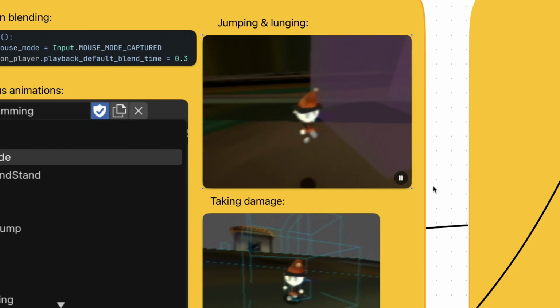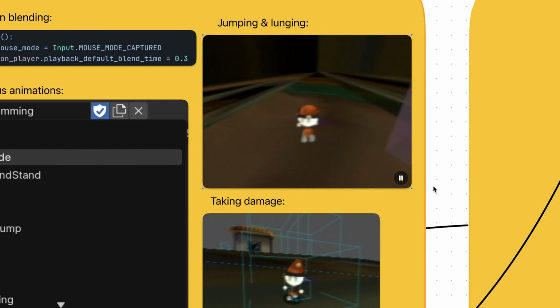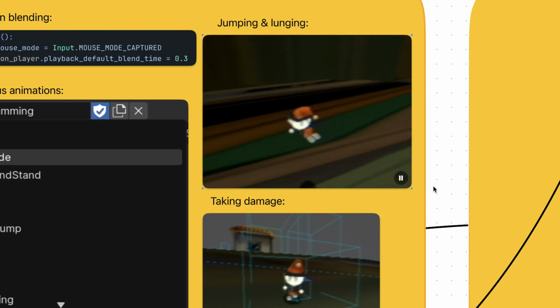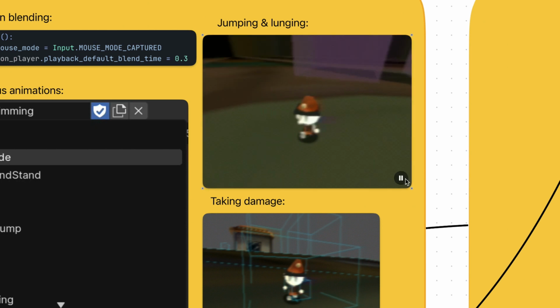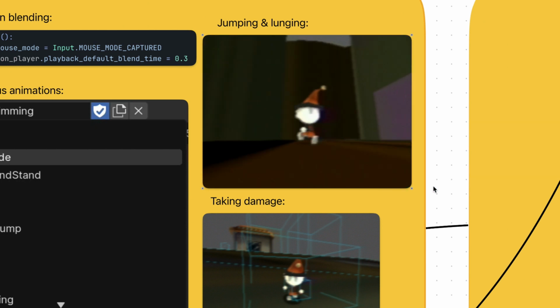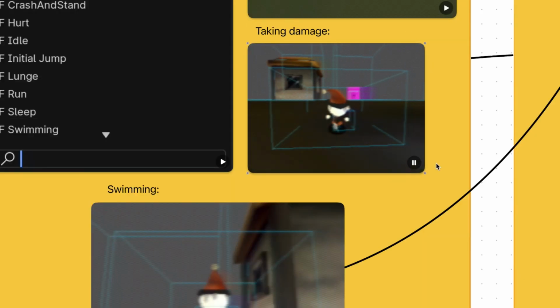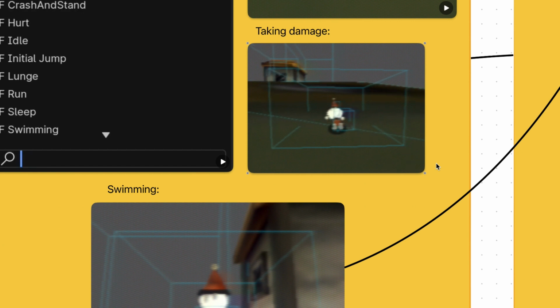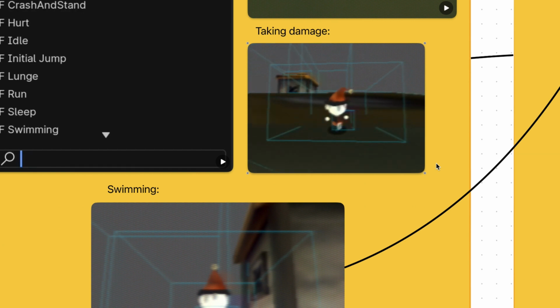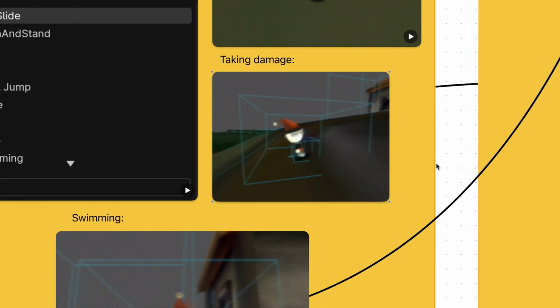Jumping now has an animation that changes speed depending on your velocity and acceleration. Lunging is a new mechanic that allows you to get to harder to reach areas or increase your speed while moving, and if you let go of directional input, it gets cancelled. Taking damage sends you flying at a random velocity and plays an animation in the air before hitting the ground, where another animation plays and shortly after you regain control of the player.